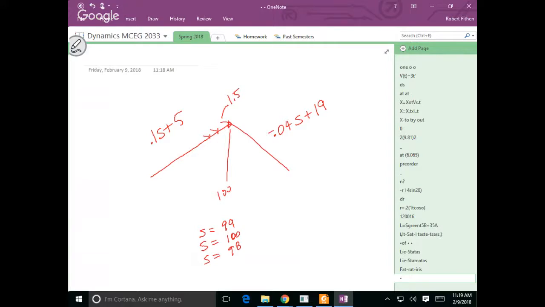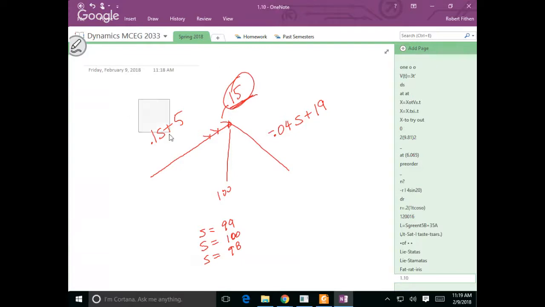Let me double check that. Ooh, I made a mistake there. Did I do that wrong? That's supposed to be 15. It's the fact that I'm so excited about my free lunch. Actually, I don't think it's free. So it's 15.